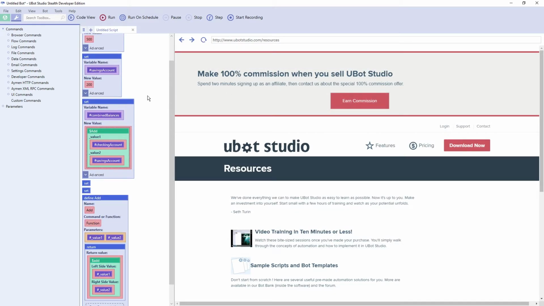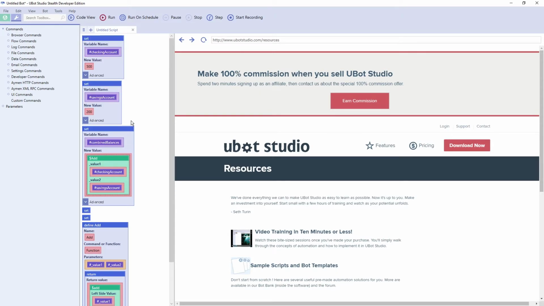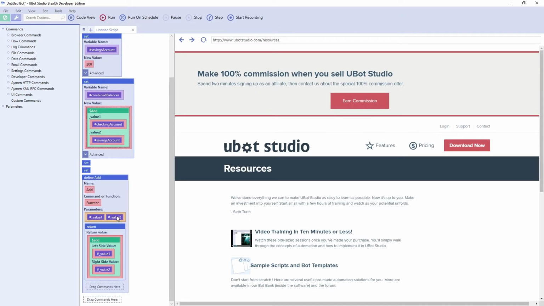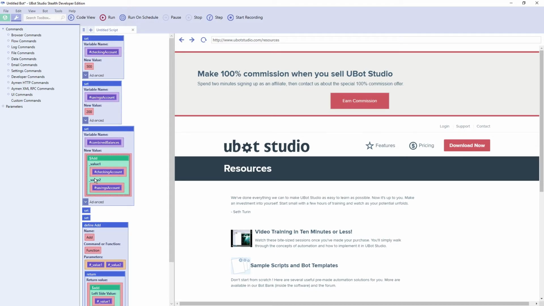So one more time, just in case you're not 100% on what's going on here, we set two parameters, which are essentially local variables. So these are going to store the information that's passed into them. In the first parameter, value 1 here, we're allowed to set it up here when we use the add function, our custom function. Or this can work with commands as well, by the way, so either one.